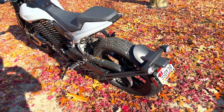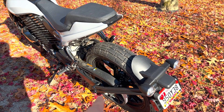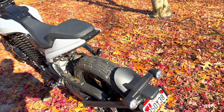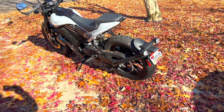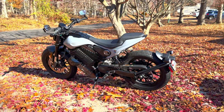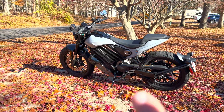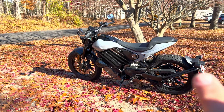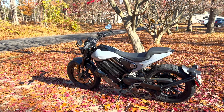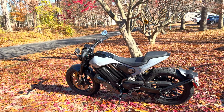One last styling thing — you have this detachable fender right here. I think it's needed; you have to have it just for the lighting. I think it would look better without it. You can imagine getting rid of this fender and just having a tucked-in plate under there — I'm sure that will be available at some point. But very cool.